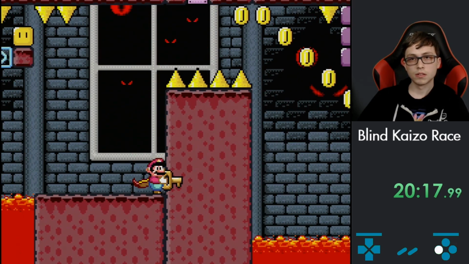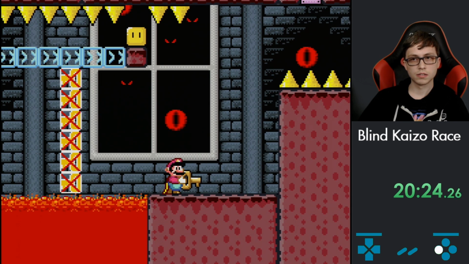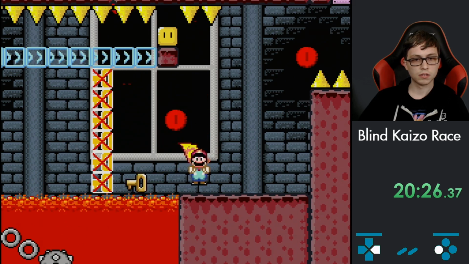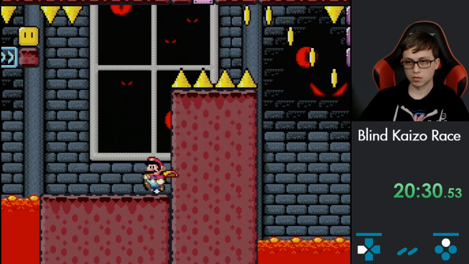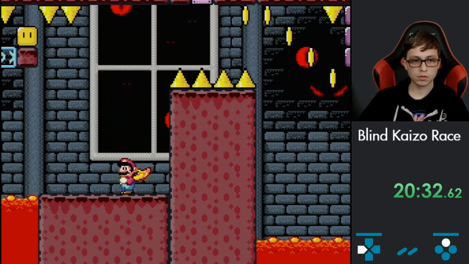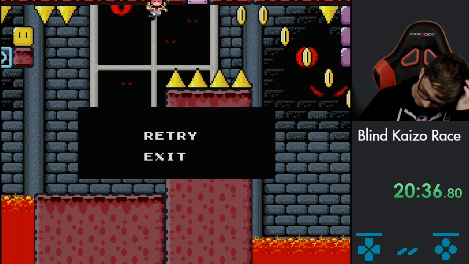Now, here I'm like, why do I still have the key? Do I need it? And just gonna yeet it into the lava like that. So totally don't need the key anymore, right? Trying to build up flight here. Definitely messed it up pretty bad.